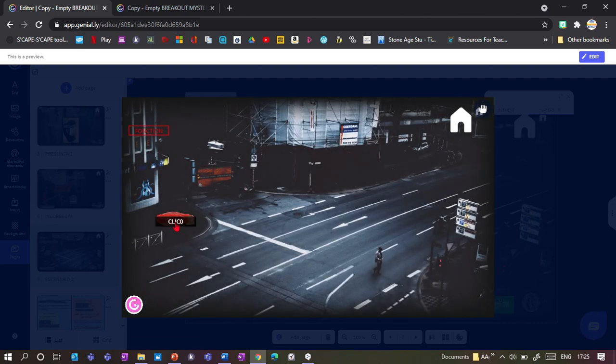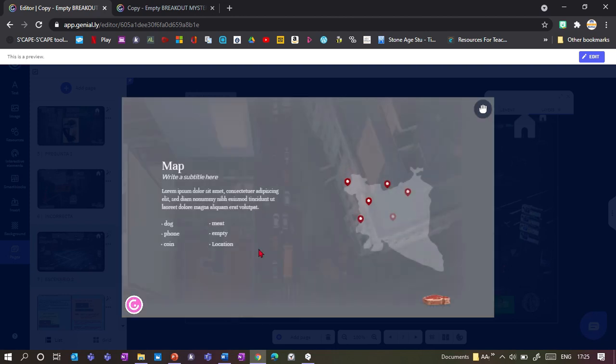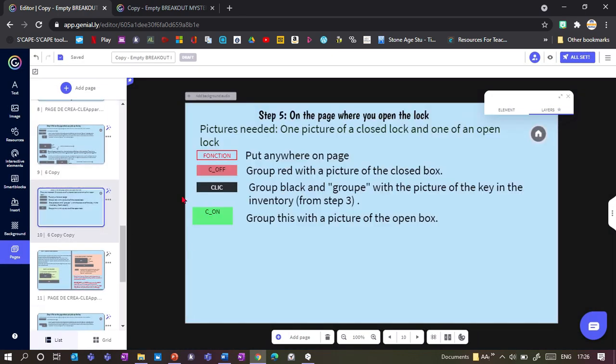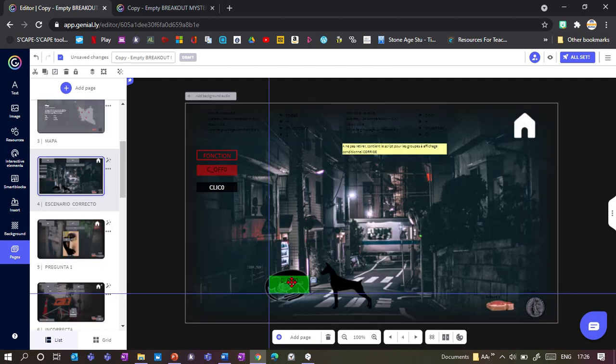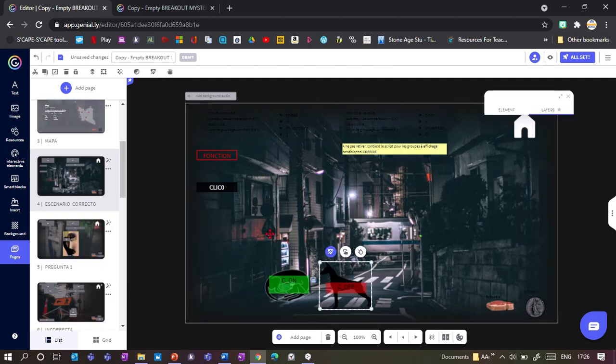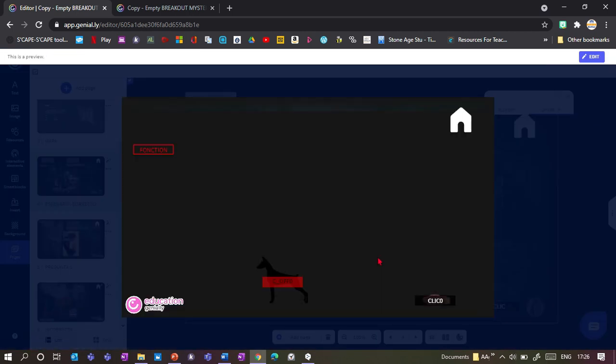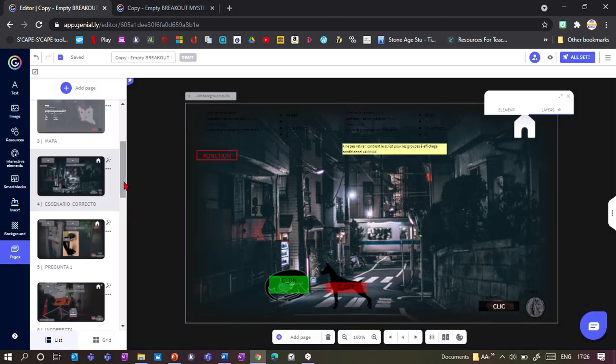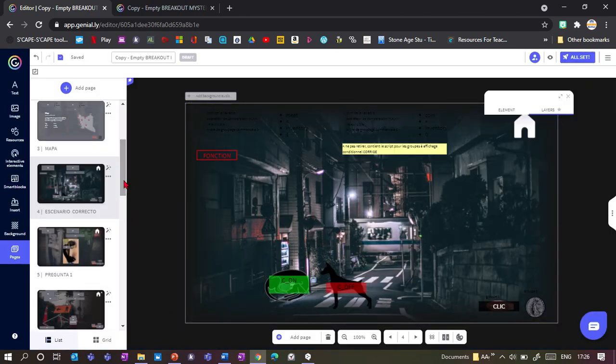Pick up the meat here. Then it appears over there. And now if I go to a different page, my meat is still there. Perfect. Now I just need to make the dog go to sleep. So take all these elements. Okay, so this worked.